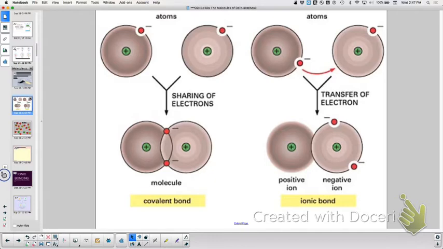When they share perfectly fair, what's that called? Nonpolar. Nonpolar covalent bonds, all the electrons are shared evenly. Nobody has a charge. If nobody has a charge, it's hard to associate with water, so that makes you hydrophobic. But if you have a molecule that has a charge on it, or it's a polar molecule with partial charges, or an ionic bond, that would be hydrophilic, because water can arrange itself around it.